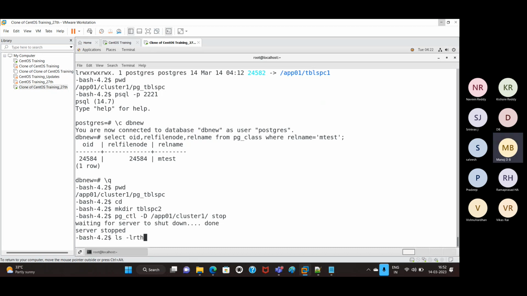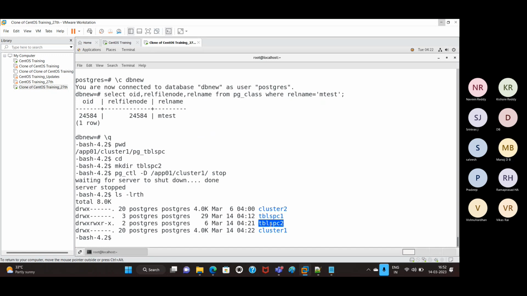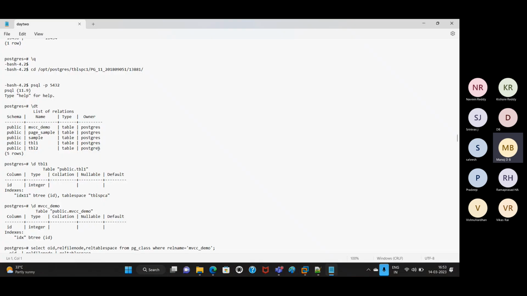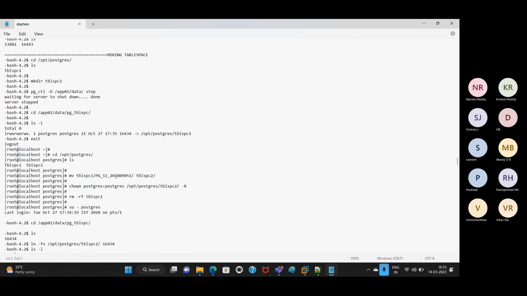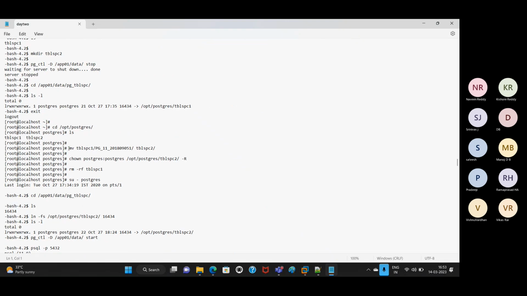As of now, I created one more directory because I'm going to move this complete thing to TBL SPC2.